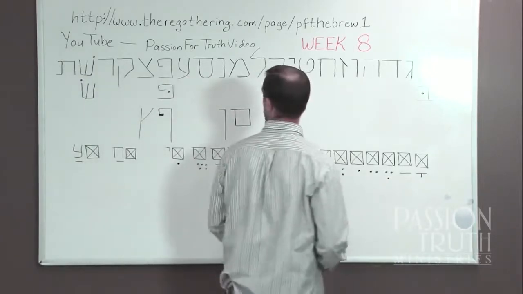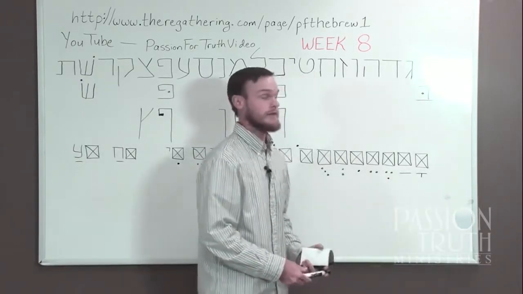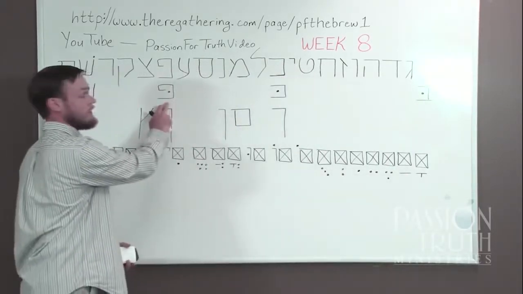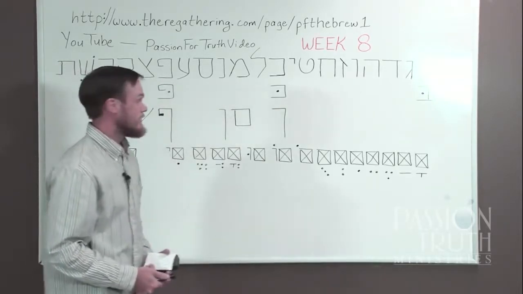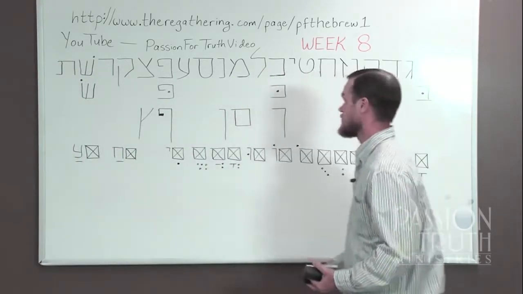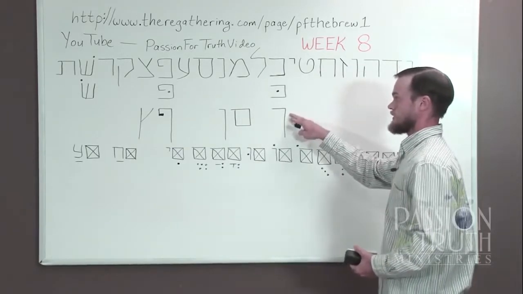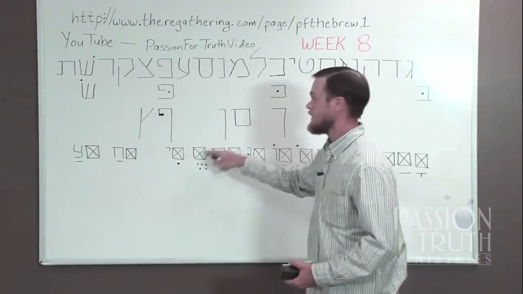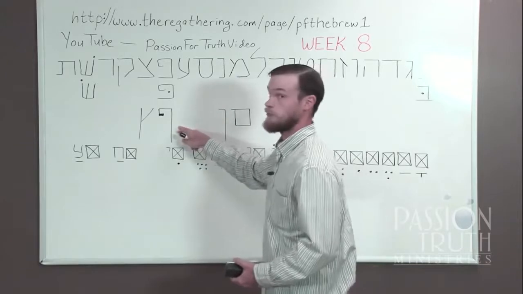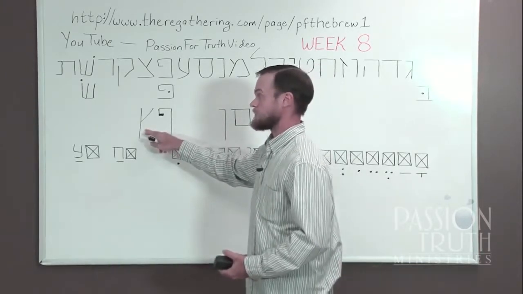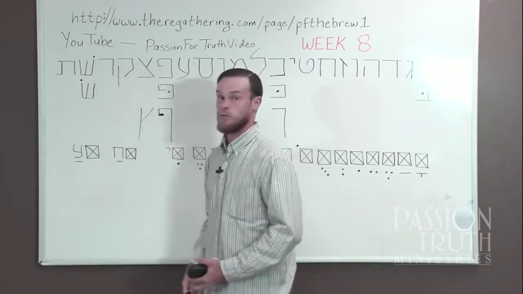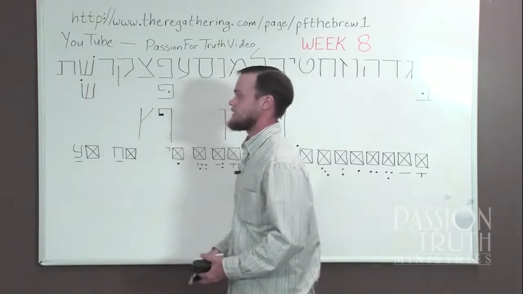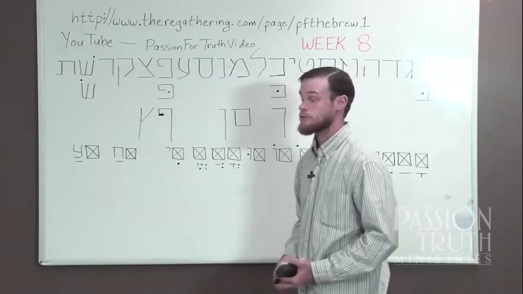And of course, there are 3 letters that make a different sound when they have a dagesh: the Beit, the Kaf, and the Pei. And there are 5 letters that take on a different form when they are found at the end of a word, and those are the Kaf, a final Chaf, the Mem, the Nun, the Pei, which is always a final Fe, and the Tzadi. And the Shin is 2 letters in one. With the dot above on the right side, it is a Shin. The dot above on the left side, it is a Sin. Okay, so those are our letters.